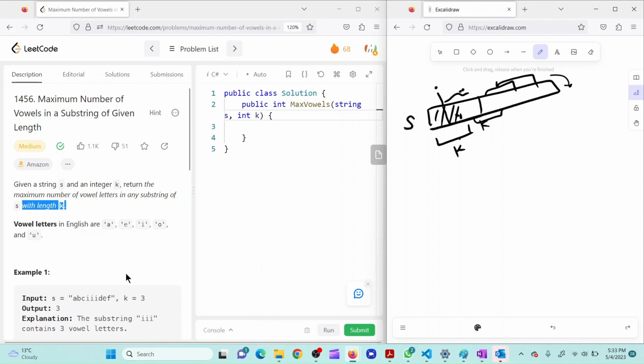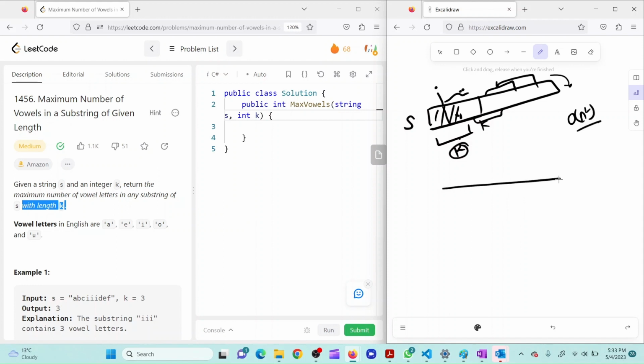So as you can see, one way of solving this problem is a simple naive approach, where you get all the substrings of length k and in each substring you calculate the number of vowels.